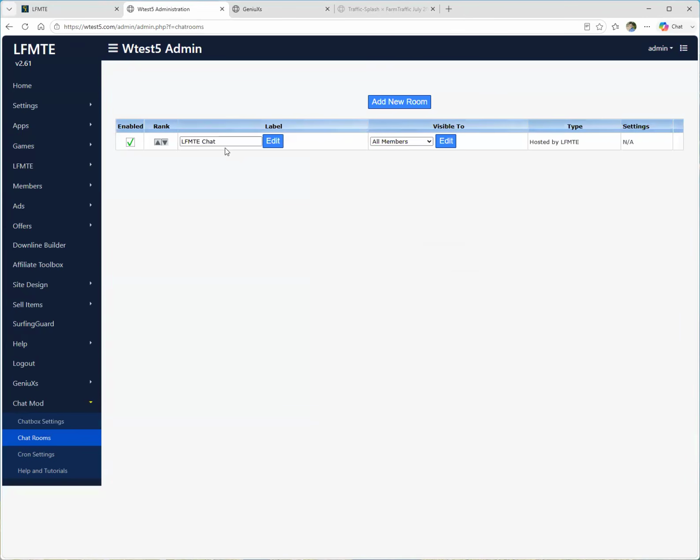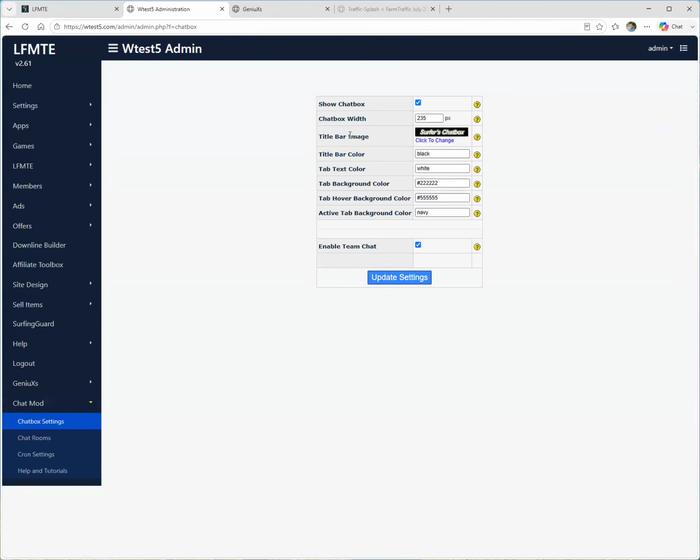So this is just the default one. This is the community chat. You can just check this to turn it on and off. And I think that's it. So on these 2 pages, chat box settings and chat rooms, there are checkboxes to switch them on and off.